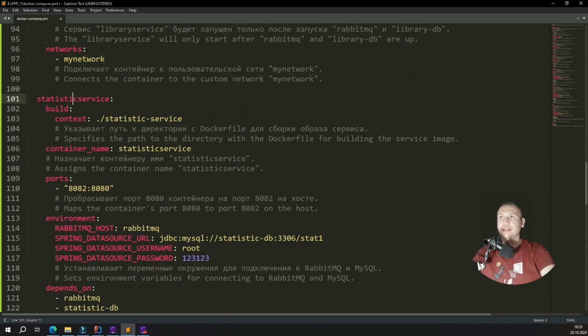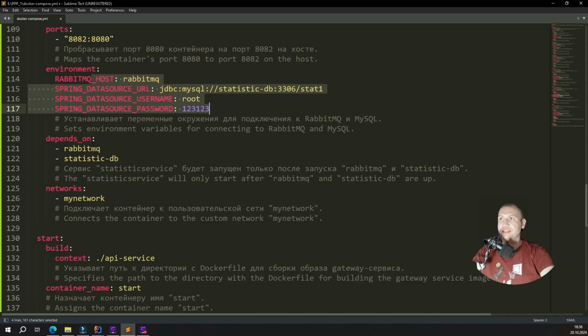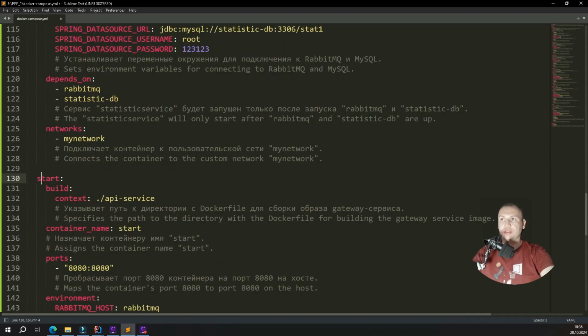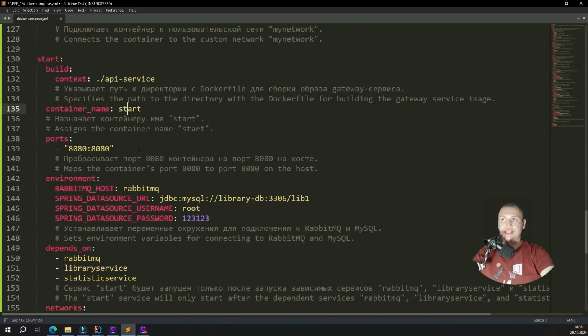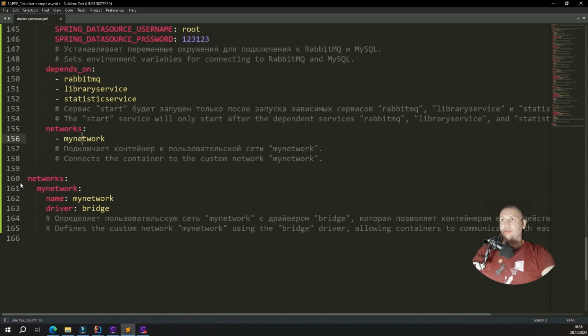Statistics service. The container name is statistics service, written as one word. We link it with the jar file statistics service. Seems like everything is correct. Again, the ports are variable. This all happens inside the container dependencies. The same network. And the starting module, which we call the API service, has the container name, ports 8080 to 8080, settings, network. They are sending it there through 8080. All the settings are here. Who it depends on, the same network, and accordingly our network. And the type of connection is bridge driver.